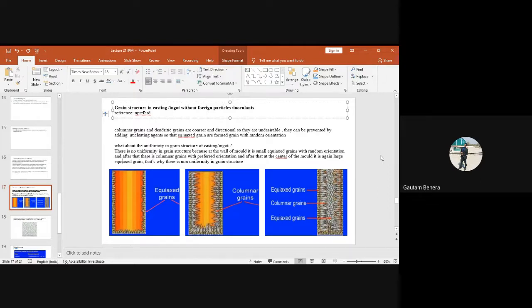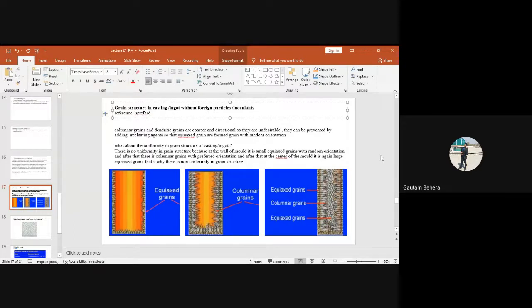Yes or no? Yes, sir. Obviously, the center of the liquid will have a higher concentration of solute because the solidification is starting from the mold wall towards the center. And due to solidification, the solute is getting rejected by the solid into the liquid. So finally, the liquid will solidify at the center, right? If some solid particles are there, consider that there are solid particles now. So what will happen? Solidification will start everywhere. I told you just before, heterogeneous nucleation. If some solid particles are present, on those solid particles the liquid may become solid again. Nucleation will start. That means everywhere nucleation is starting. That's why equiaxed grain is coming out.